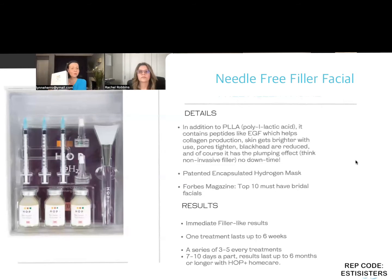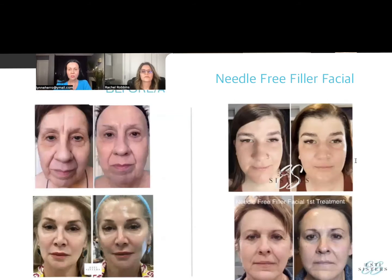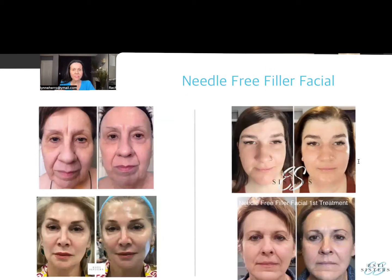So that's the launching product or protocol that we had initially. Next, I just want to show you a few before and afters that we have. The top left here is our mother. This is one needle-free filler facial, you guys. And the reason that I would recommend next time for her doing the V-line facial is because you see that even though she got a lot of plumping, it looks beautiful. Instead of just hitting her harder with a lot of plumping, I would love to do some lifting now. You see the little jaw area there, a little bit of the nasolabial fold. So plump and lift is really great together. Now you will notice that she does have some lifting, because when you're adding volume to the forehead, to the temples, under the eye area, it will create a natural lift.